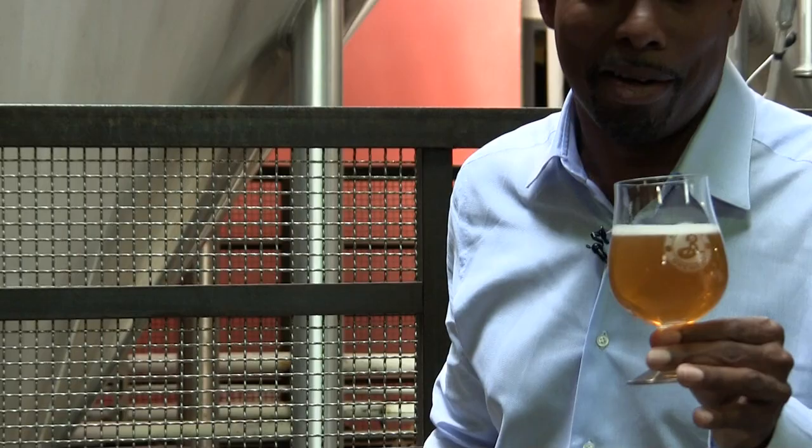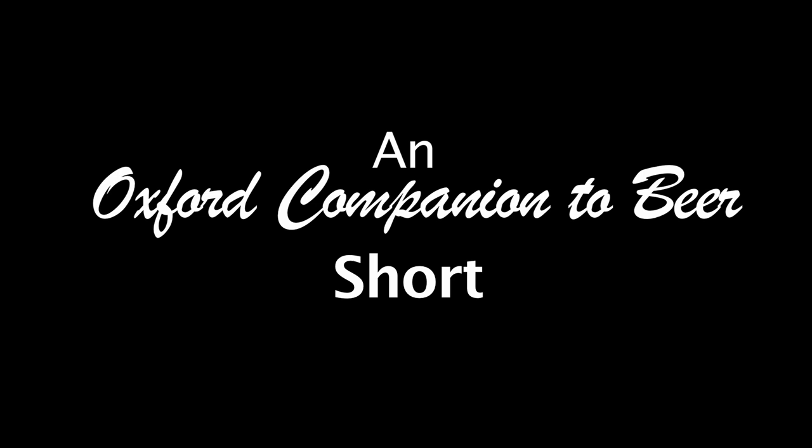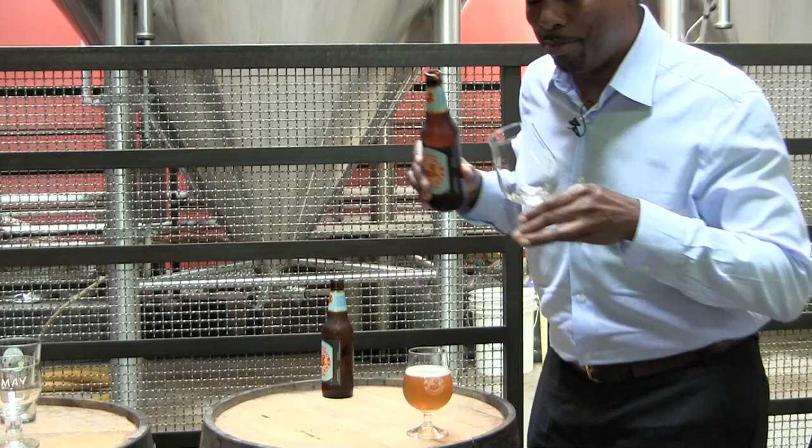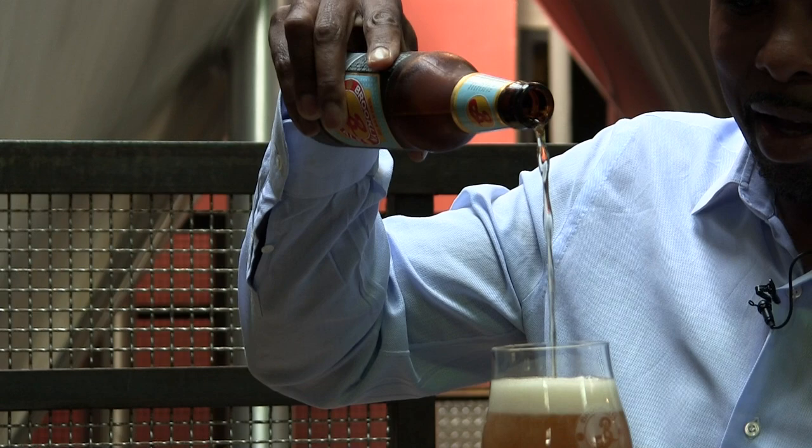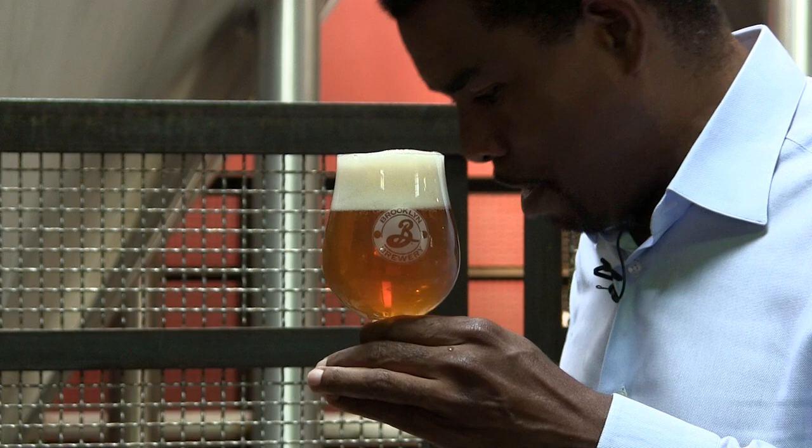The brewer's worked really hard to get you a nice fluffy head on the beer, and for it to be something which is nice and appetizing looking and sustained, and that doesn't look so great. What you want to do is start off like that, and then towards the end, raise the glass up a little bit until you have a nice luscious looking head on your beer. If someone offers you a beer, which one would you rather have? I think we all want this one.